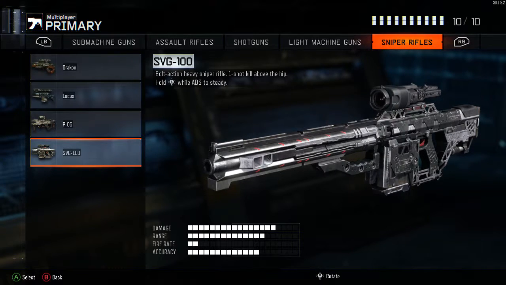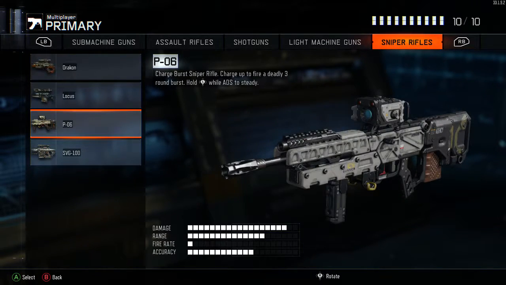The SVG 100. Bolt action, heavy sniper rifle. 1-shot kill, hip and above. Here's the thing, guys. This is where it's at, I think, when it comes to sniping in this game. I say that because this reminds me a lot of the Barrett from Modern Warfare 2. It's really accurate for something this powerful. Now, it's heavy, but it will just put people down. Like, if they get hit, they're gone. Okay? So, if you like sniping, you need to get the SVG 100. Just saying.